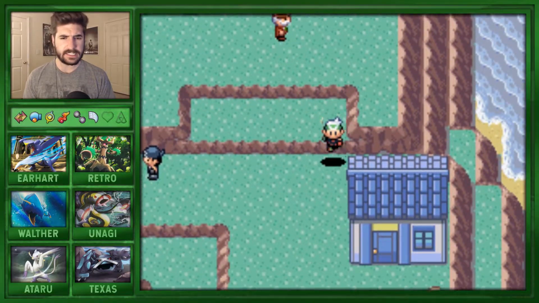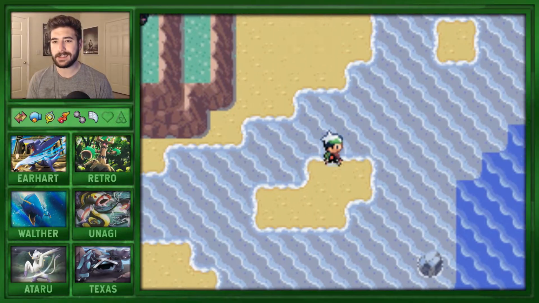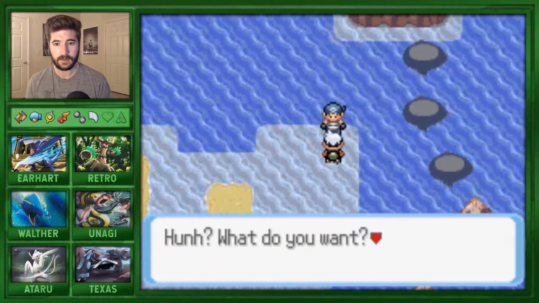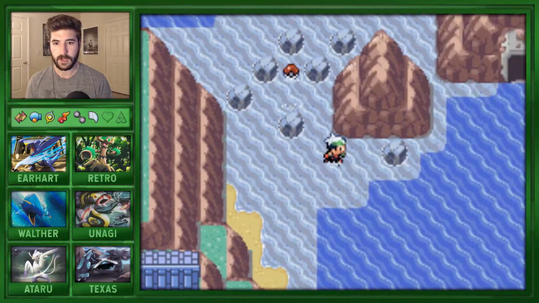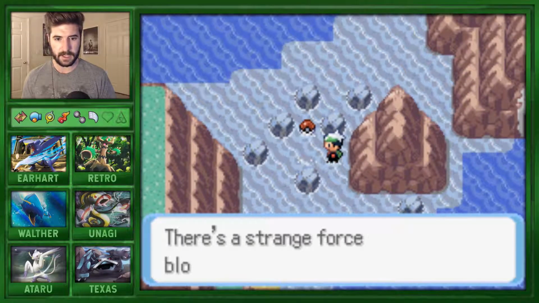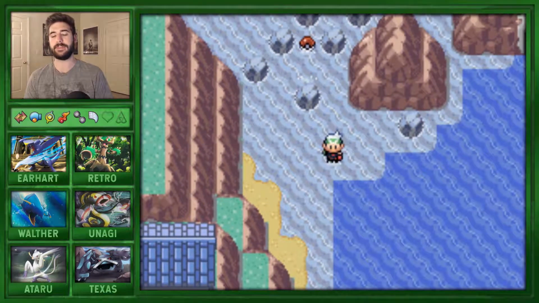I think the Team Aqua base should be open now. Of course, we do have our Lily Cove City encounter that we can get, I think. This man's just blocking the way. Oh, there's Whalmer. Okay, so yes, we can get into the secret base, which is nice of them. There's something blocking the way. What do you mean wait until later? There's a sweet item I want there.